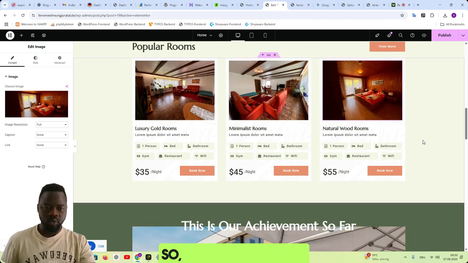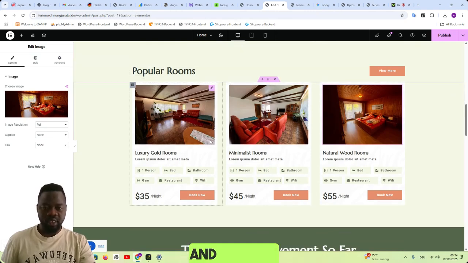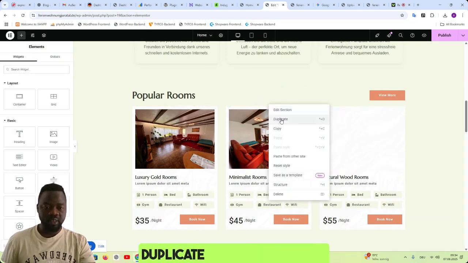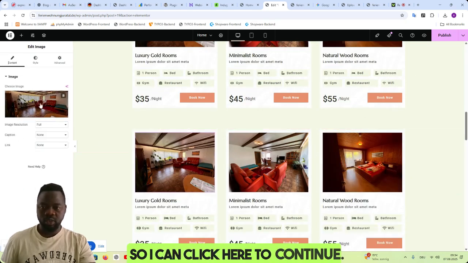Okay, so now let's go here. We call it popular rooms, and if I have more pictures, I can just duplicate this here to make it double. By duplicating it, I can add the rest of the images. So I can click here to continue.